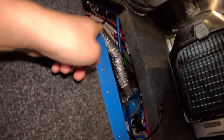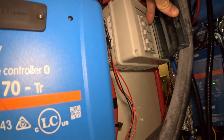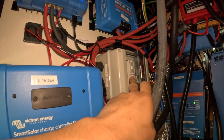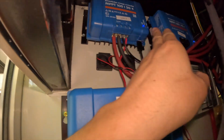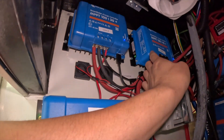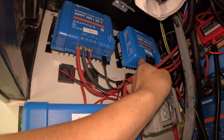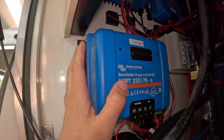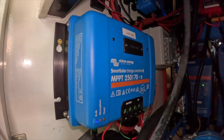Over there is where we meet the solar disconnect switch. On the other side of the coach, right here, this is the solar disconnect. I've got three lines coming in — controlling left, right, and the slider part. And then going out from the solar disconnect, it goes into three different solar charge controllers. This one is for the slider part — sliding out six panels. This one is for the smaller four panels on the passenger side. And this is the main solar charge controller controlling the nine panels on the driver side and in the middle part.